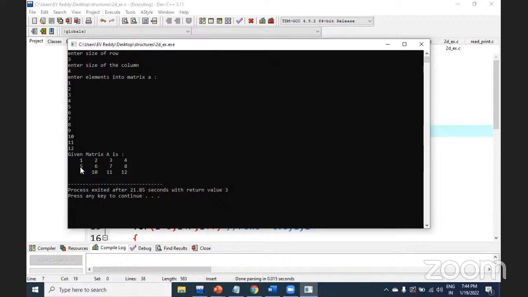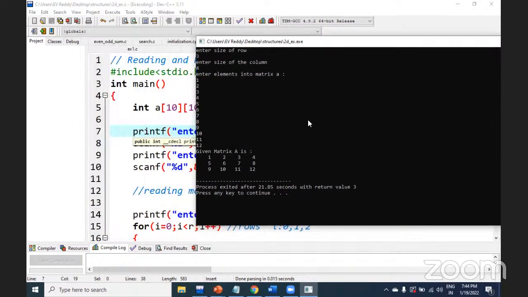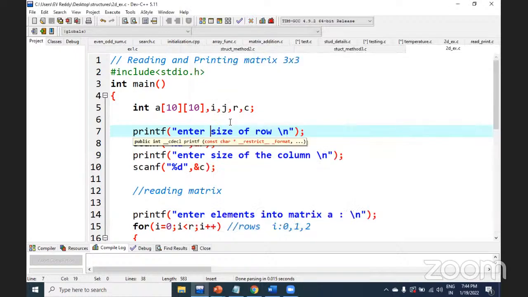When I enter, see, it shows 3 rows, right? 1, 2, 3, 4, 3 rows. The second row. This is the third row. 4 columns. 1, 2, 3, 4. 4 columns, we got it. I hope you understand the creation of the matrix, either 2 by 2, 3 by 3, or I can say R by C. Any row, any column. With this, we can go on to matrix operations.